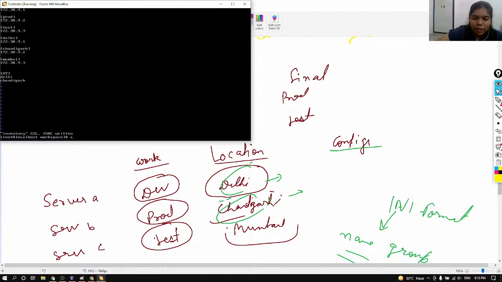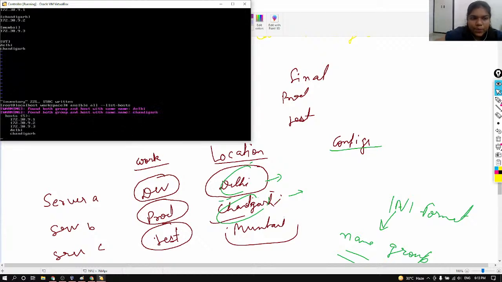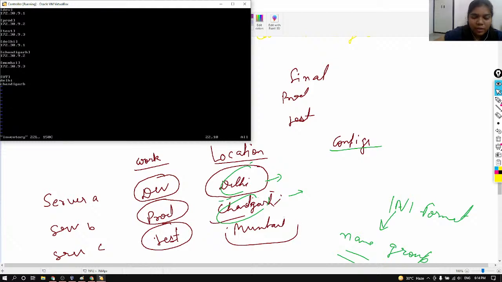For that we have the command ansible all --list-hosts. It is showing all the IPs 1, 2, 3 and Delhi and Chandigarh. Sorry, Delhi and Chandigarh are not IPs, but it is still showing them because we have made a mistake here. For making a group of groups, it is like children, so for the union territory group we have to mention :children.